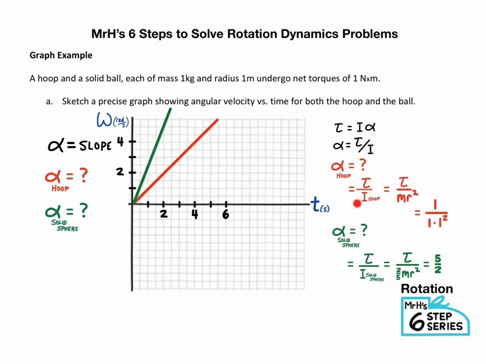And for a hoop, if you plug in the moment of inertia, MR squared, you'll end up getting a slope of 1. And for a solid sphere, you will end up getting a slope of 5 over 2, which is 2 and a half. And there you have it. Now we can be done.